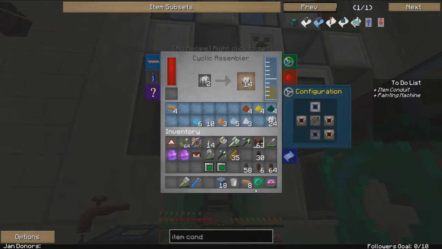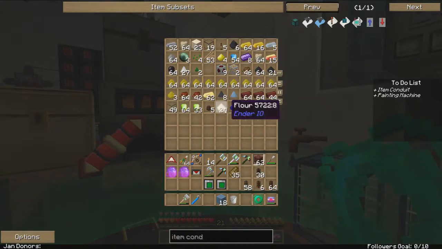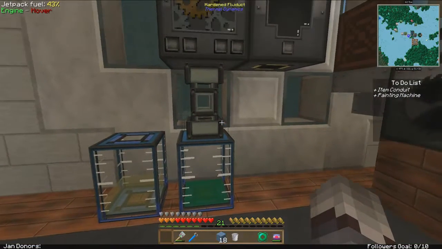That might be enough. Bam. And give me some of that plastic. There we go. Toss that in there. There we go. So now we got all that out of there. And we got plenty of plastic sheets. We probably won't need to make plastic sheets again.